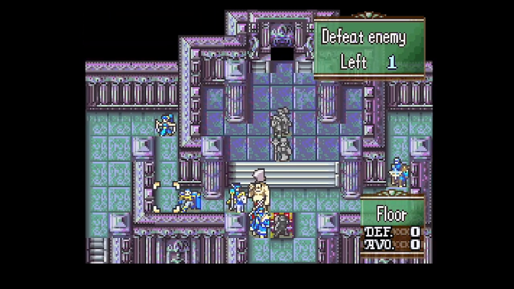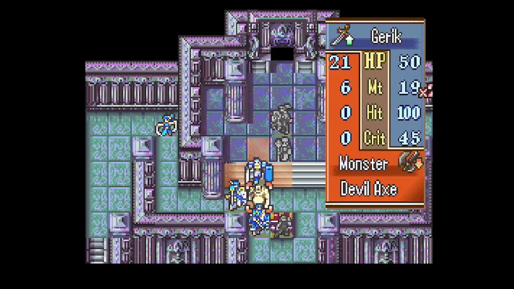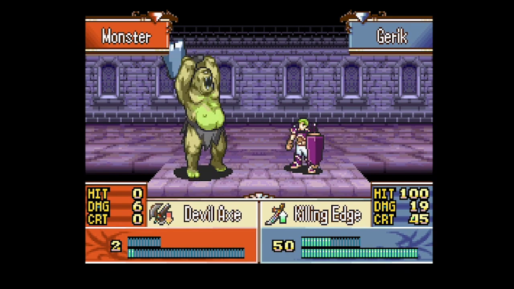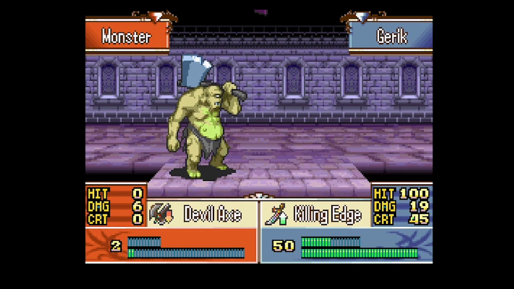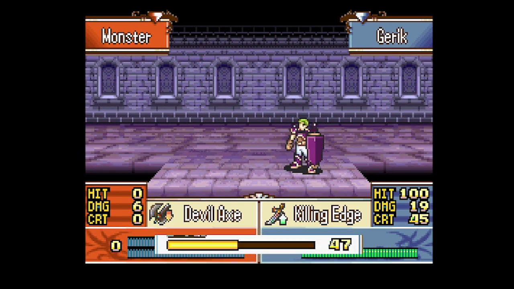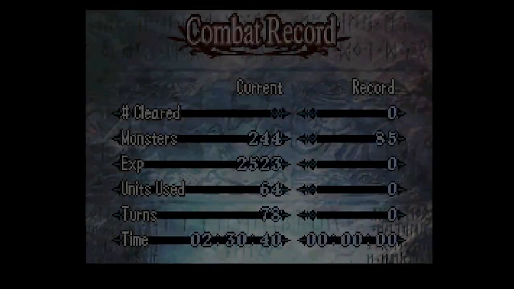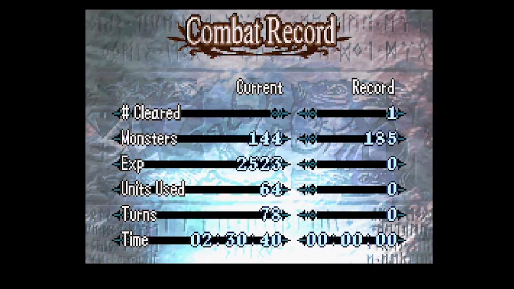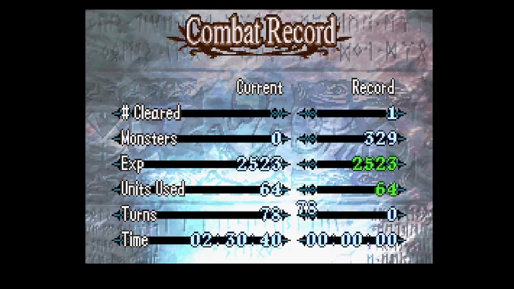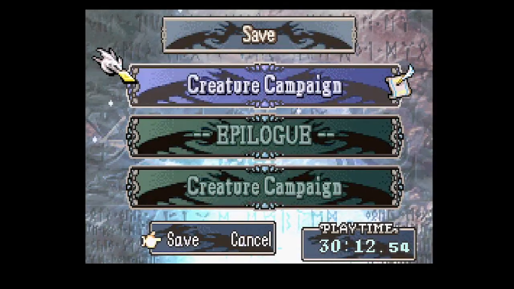So why not, we'll use the Killing Edge. And down he goes. So we're done with the Tower of Valni. So there you are. And we get ranked for what we did. And there's also an EXP rank. So there we are.